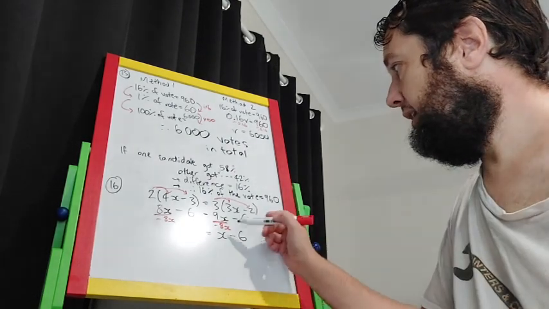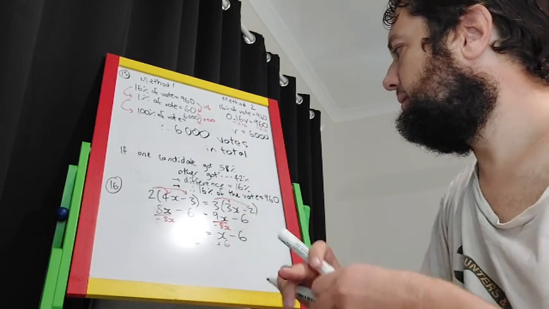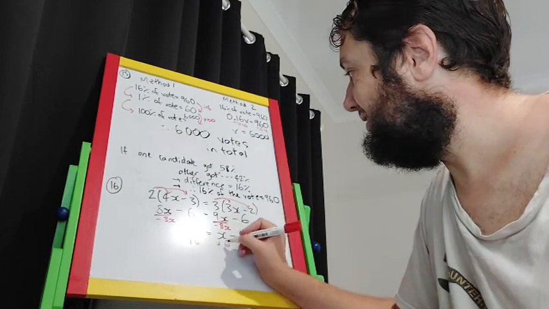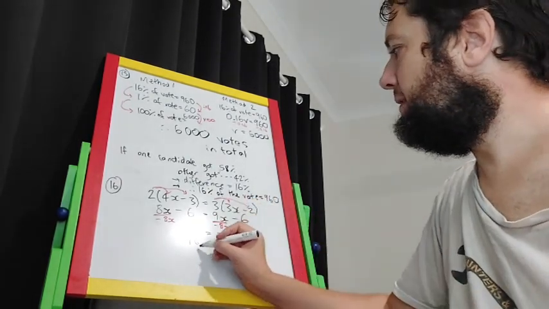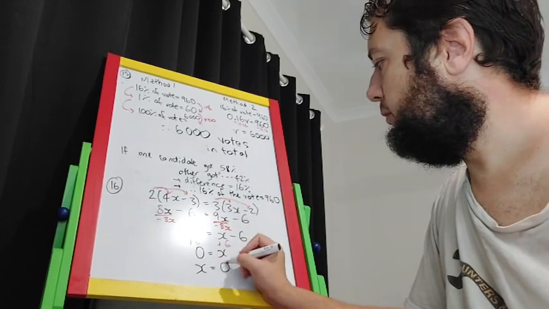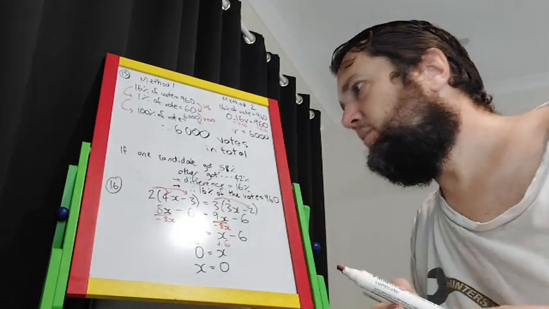From there, I want x by itself. The opposite of subtracting 6 is adding 6. Adding 6. I said adding 6, and then I wrote a subtract. Isn't that great? Anyway, negative 6 plus 6, you'll get 0. By default, we always put the variable at the start there, so I just switch that around. It tells me x is 0.